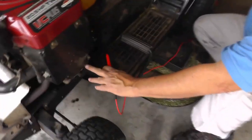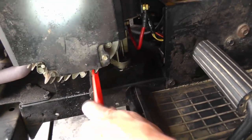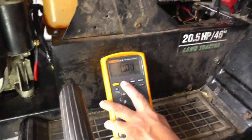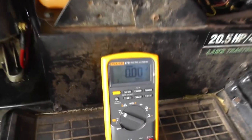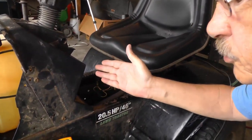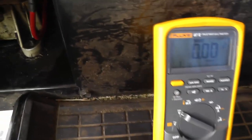I'm going to hook it up to one of the fins up here on this cylinder block. Doesn't matter, I think that'll be a good ground for us. You can see that the starter is over here, so that should be a good place right there. All right, so now I'm just going to reset the min max. I'm going to do it again, and then let's repeat it. Now we have, say, 0.7 volts across here, so I'm looking at maybe 0.1, 0.2, so maybe 0.9, or close to 1 volt, which is really getting up there, which is too high. But let's just see what we got.